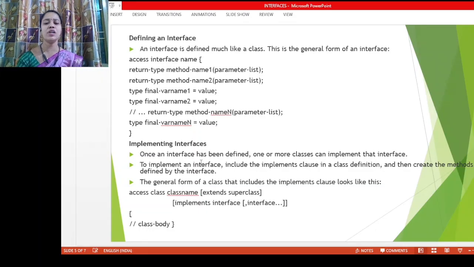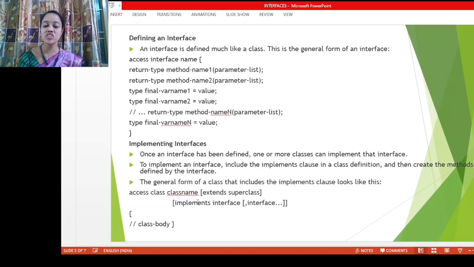Okay, now we'll be seeing how we are going to implement these interfaces in a class. We can implement these interfaces by using access, class, and name. This access is the access modifier and class is your keyword. Class name is a user defined name.